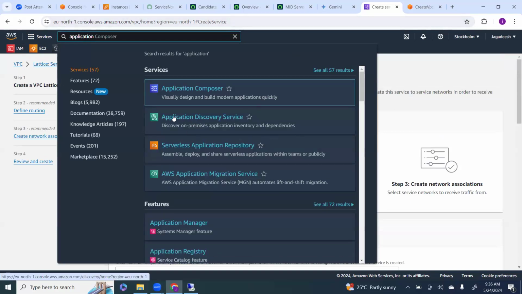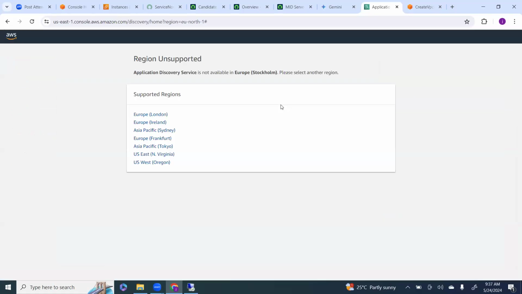So that you will be creating an application discovery service. We are in, oh my gosh.